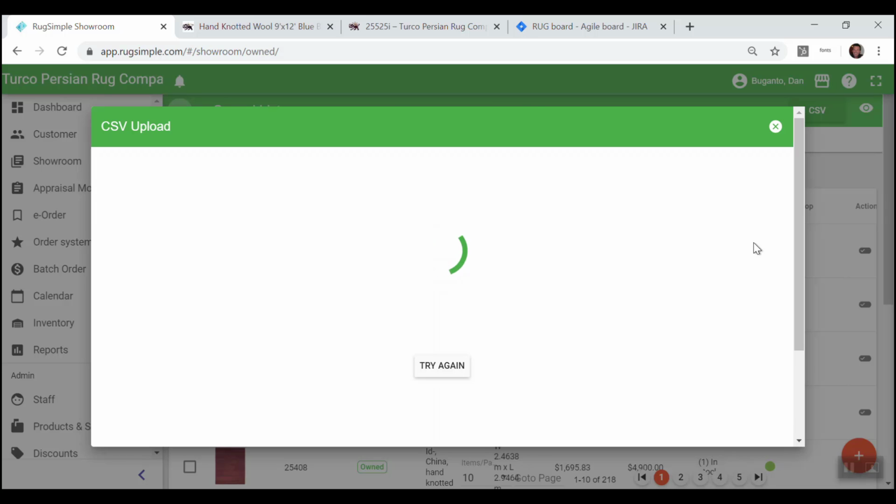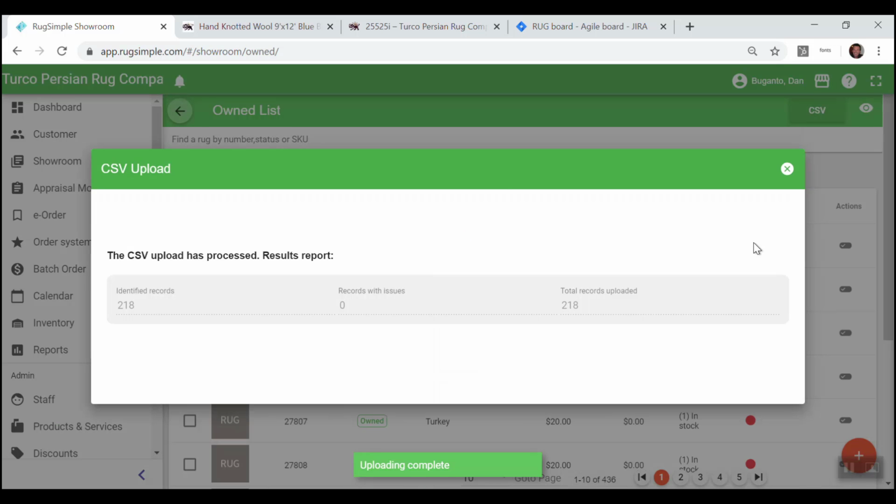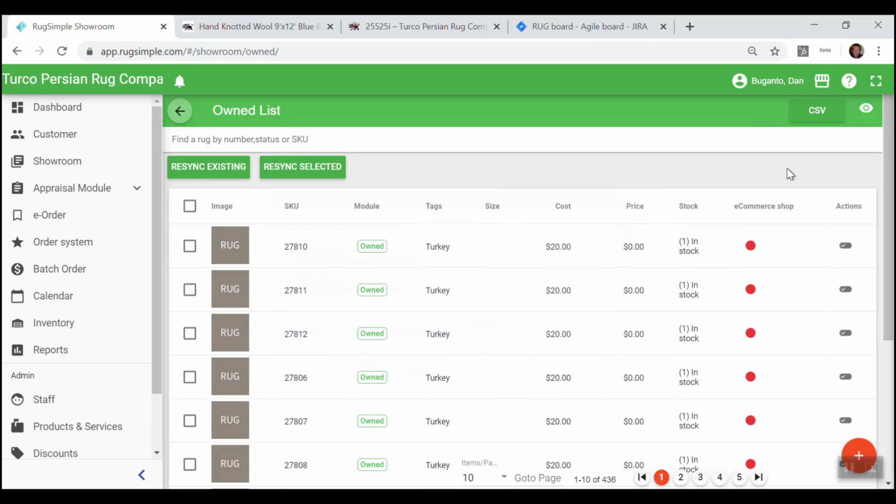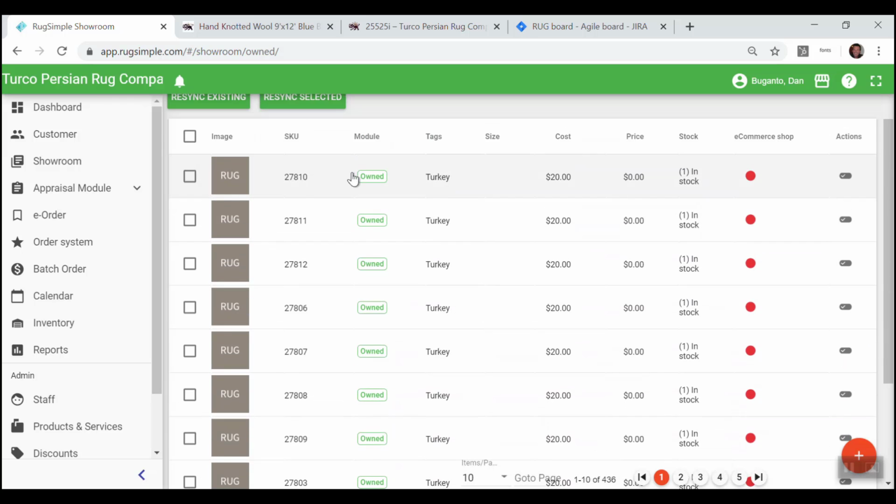It just takes a little time. It has to create items for all uploads, and it gives me a little report saying that everything looks good, everything's done, and we go back to our screen and we can see that all the data and all the information is uploaded in here with our legacy SKU as the active SKU. And then from here we can go into each individual item and update accordingly with photos and additional detail.